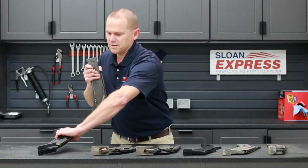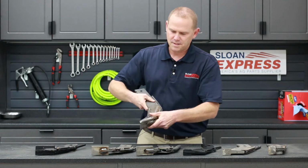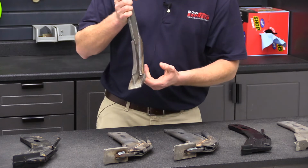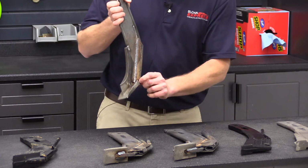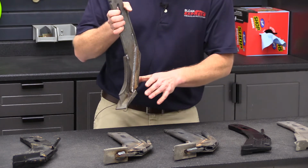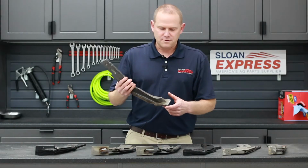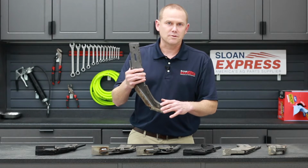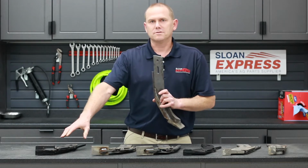They are both built to have this little foot on here to give you a lifting action to create a pocket underneath to where that anhydrous can flow underneath and kind of help with the sealing side of it. One of the first things you're going to see for a difference in the knife is the pitch. On the Mole knives, there's a little bit difference in degree versus the Weiss.